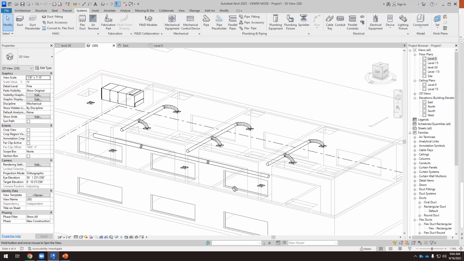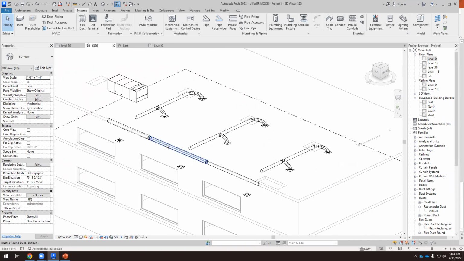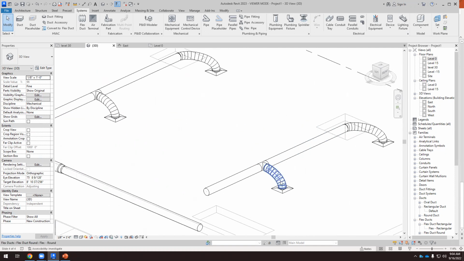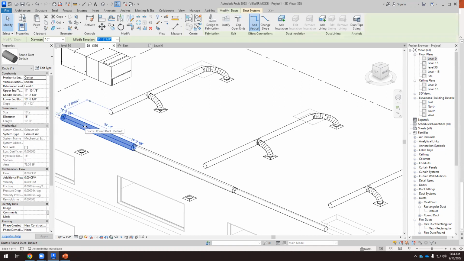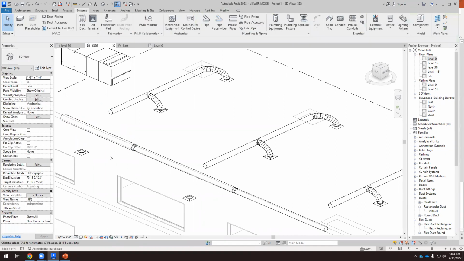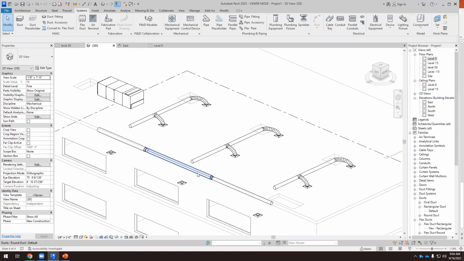Okay, that makes sense. So when we are connecting different branches, the diameter of the main duct should be thicker, or as we are branching out, the diameter should be thinner. Okay, it depends. So our first diameter is 12. Well, this can be 16. We will check this when we know more. Now we don't know anything about velocities or friction or all that stuff. But this is common sense, okay? So as we are connecting different things, the diameter should be thicker.